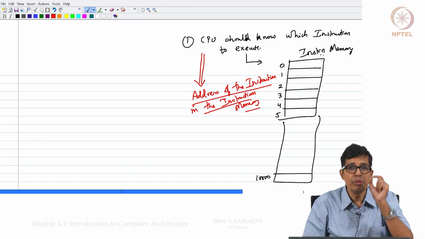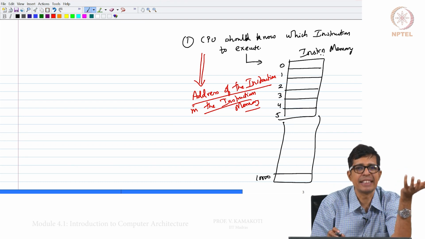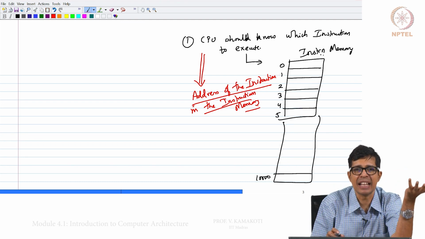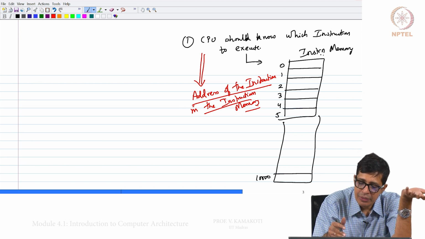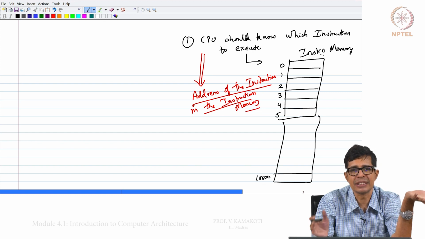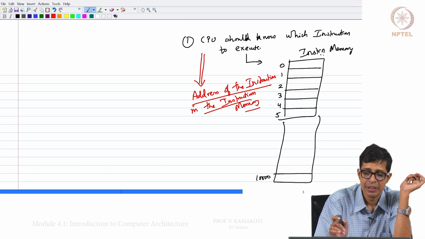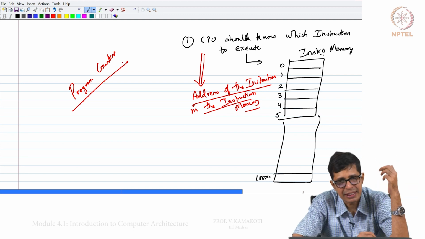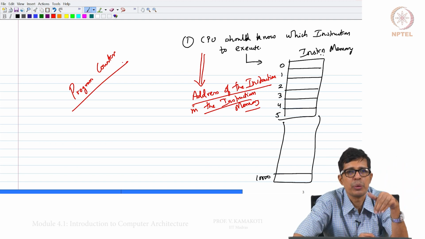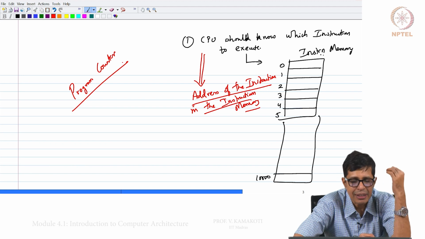Right. So, which component in the architecture will tell the CPU the address of the instruction that it needs to execute? That piece of hardware is what we call the program counter. As a part of your project 3, you would have built a program counter, project 3A if I am correct.